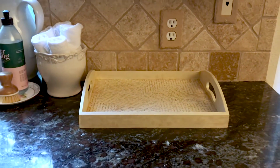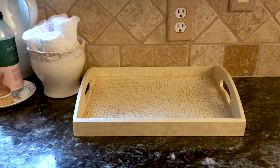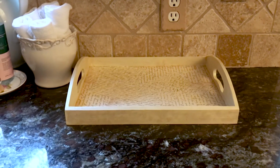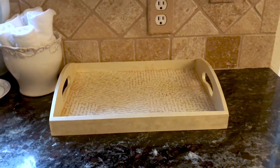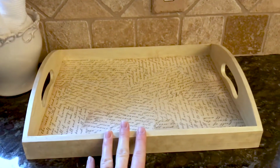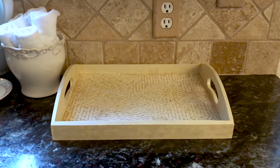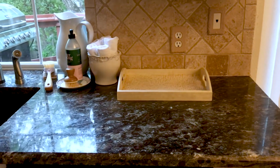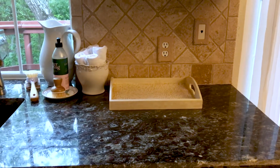And it's not necessarily something I love anymore, but one day I was trying to style this area, and I was gonna maybe put some coffee stuff or decor in there, and I set it there, and then I left the room, and Milo jumped up in it and decided forever that that was his spot. So it's so funny and so cute, and I never loved it there after that, but I had no heart to move it because my cats are my babies. I love to indulge them. So this is affectionately known as Milo's tray, and I just don't have the heart to move it because he'll get up there and curl up in it and go to sleep, and I think it's the cutest thing ever.